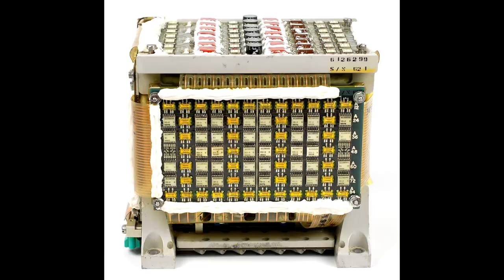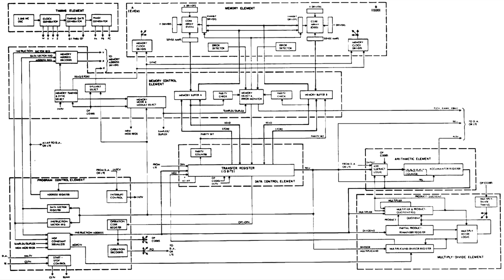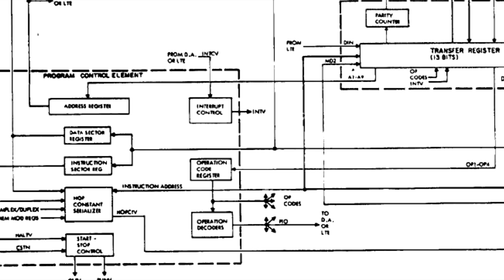The computer used magnetic core memory, which came in 4,096-word modules, and there would be up to eight of these modules that could be fitted to store the program and the working memory, providing a theoretical total of 32,768 words of storage. There wasn't any read-only memory — the program was loaded into memory and could be modified during vehicle assembly. The computer clock cycle operated at 2,048 kilohertz, but the processor would take about 168 cycles to execute most instructions because it operated one bit at a time, running about 12,000 instructions per second. It also had triply redundant hardware, so each operation was performed by three separate units and the most popular answer was chosen to guard against failures.